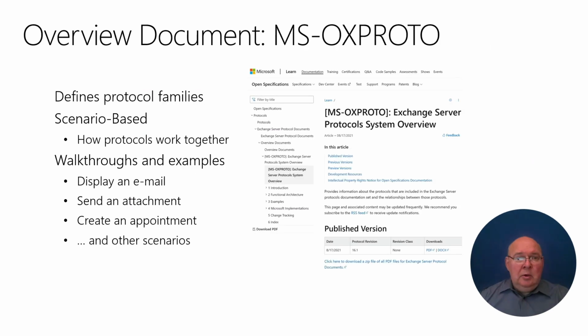Good starting point is overview document, MSOX Proto. It defines protocol families. It shows how protocols work together, and it has very good walkthroughs and examples. So definitely a place to start if you use Exchange server protocols.